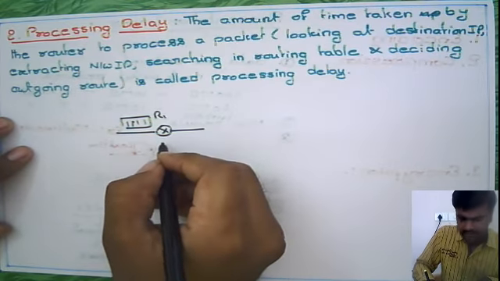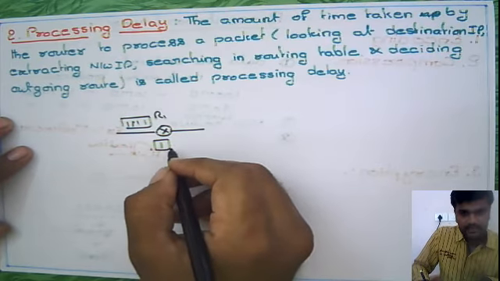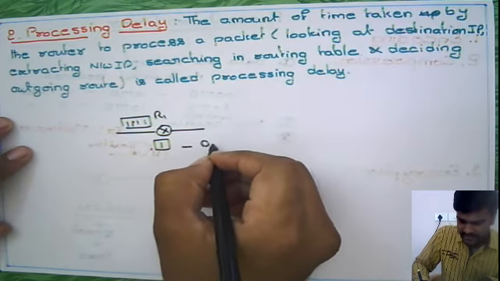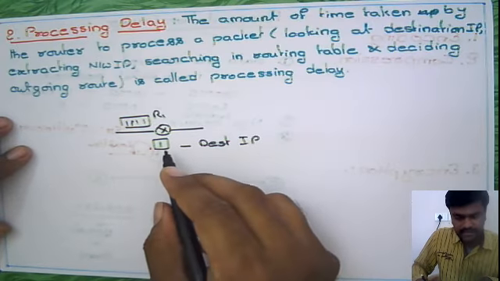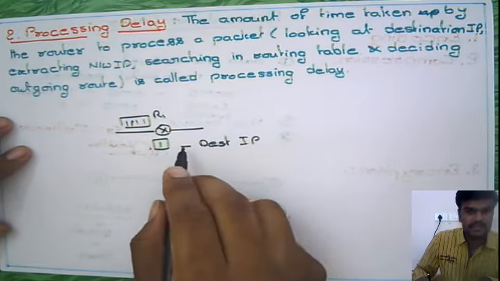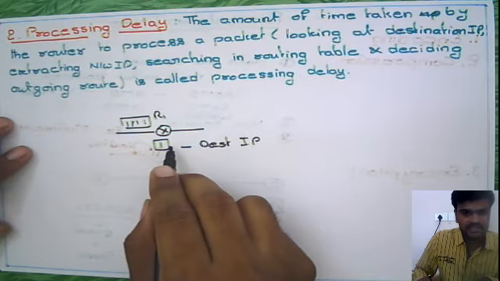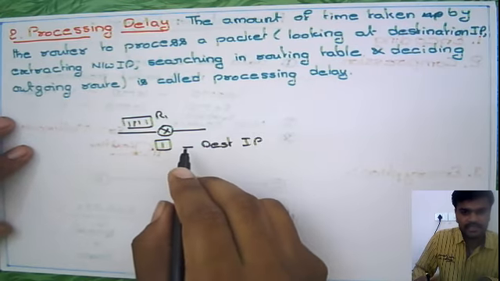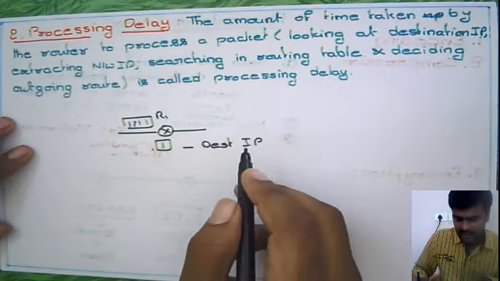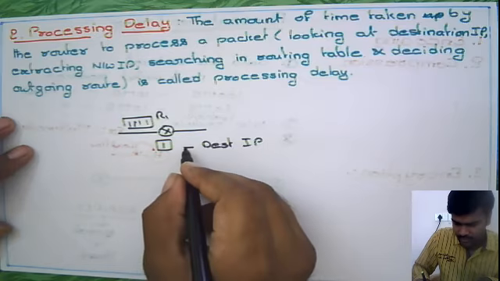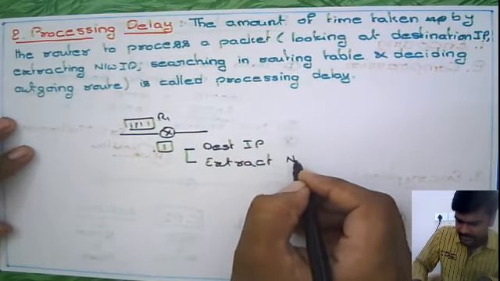After taking the first packet, it will see the destination. It will pick the destination IP address, right? It will take the destination IP address from this packet, because it is mentioned in the header. It will mention the source address and destination address, as we see in the different headers. In the header added by the network layer, you will get the destination IP. From this destination IP, you have to extract the network IP.